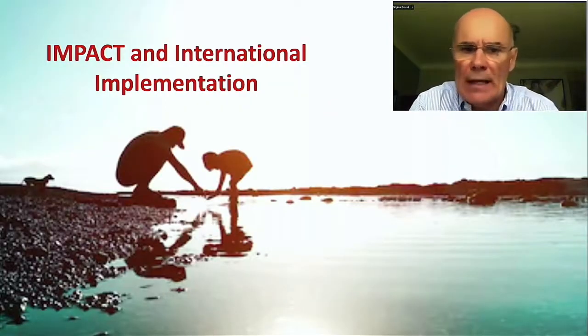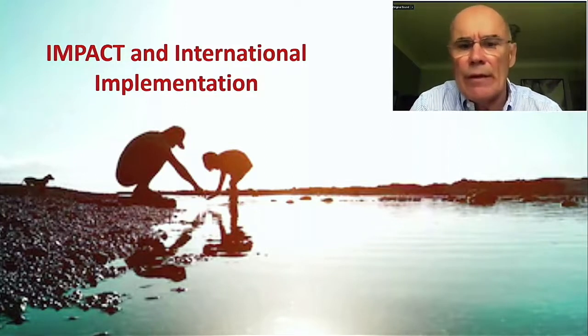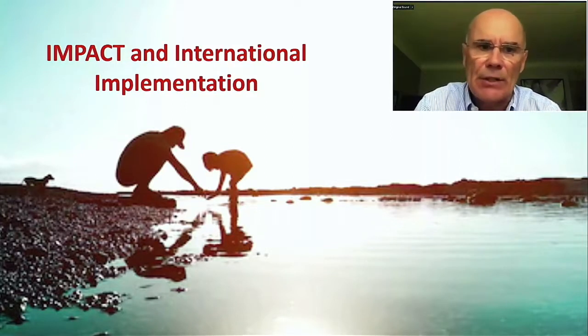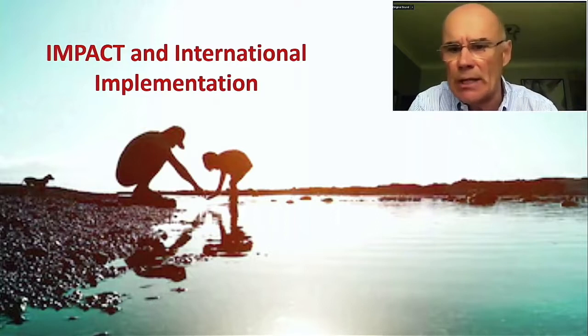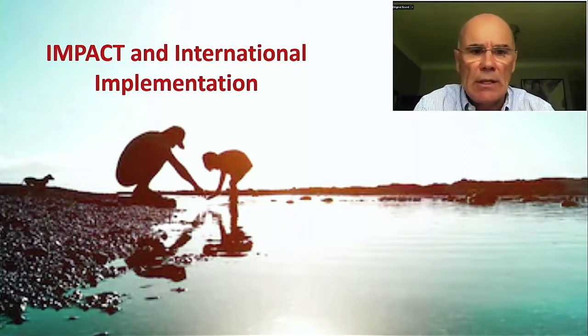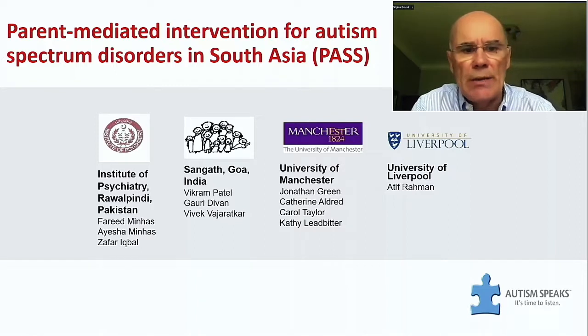So with that kind of evidence, we were invited and decided to see if we could adapt this kind of intervention globally into what I was talking about earlier, areas where the care gap is almost 100%. In other words, no kids with autism are getting effective treatment at all. And so we partnered with colleagues in Pakistan, in India, and in the University of Liverpool, as well as here with us in Manchester, to adapt this kind of video feedback intervention for families in South Asia, in India and Pakistan.